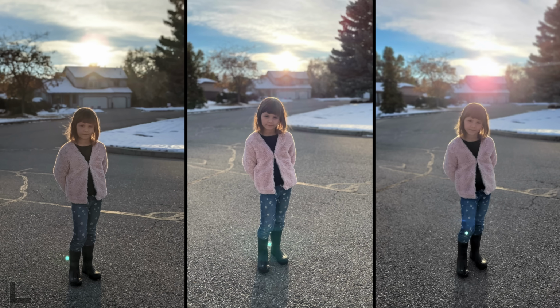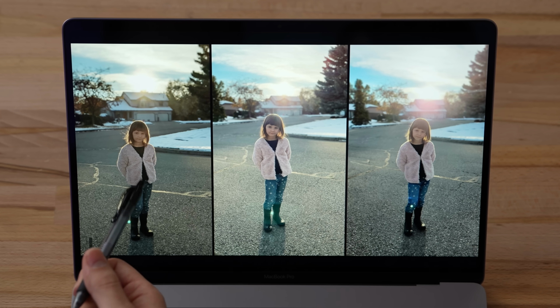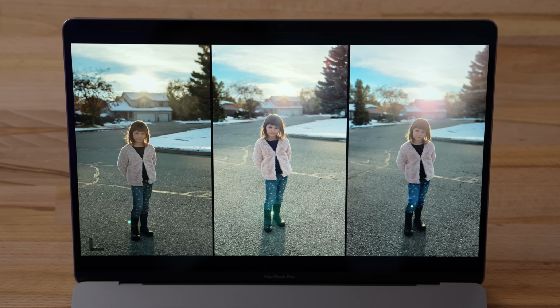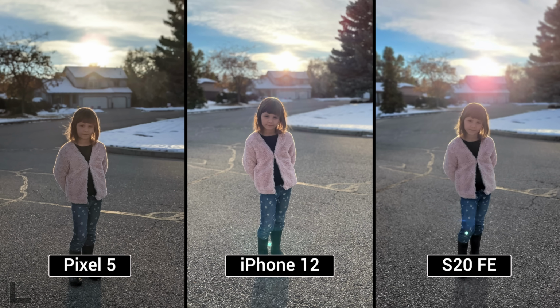Oh, look at that. We got a nice wide portrait shot right here. What do you think? Once again, there's quite a bit of flaring on these two. I think I know the winner. What do you think? The one on the left is pretty dark. I don't know. I'm going with the left just by all of the detail that's in her coat right here, and there's less flaring as well. Like you could just bring it up in post. I mean, even right now, I think it looks better to me. I kind of like the one in the center. So you went with iPhone 12, I went with Pixel 5. Another one, nice. I like the detail. It's nice and bright. She pops out. The sun isn't as blown out as the other two, and the flaring's not that bad. It kind of looks nice.